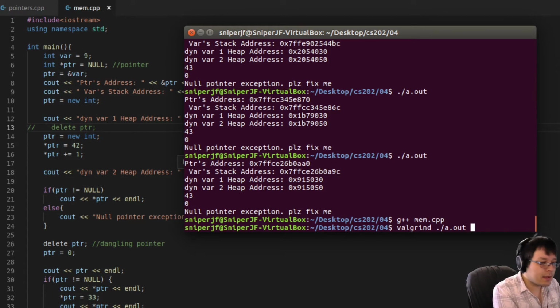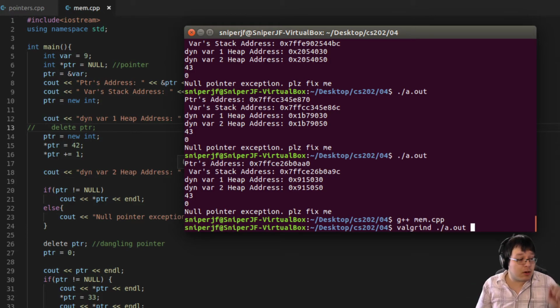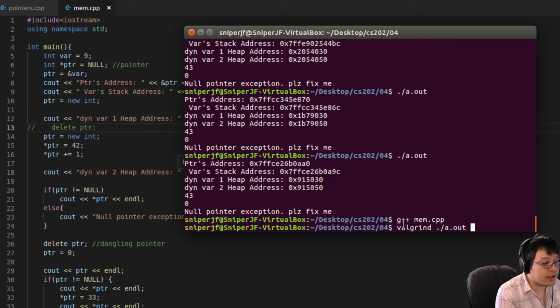So if it's not in that case, then for sure the programs after that you will have to check. You won't only just have to check whether it compiles and runs on Sally, but also whether there are any memory leaks or not on Sally. The program is called Valgrind. It's installed on Sally. You can also install it on your local computer to test things.